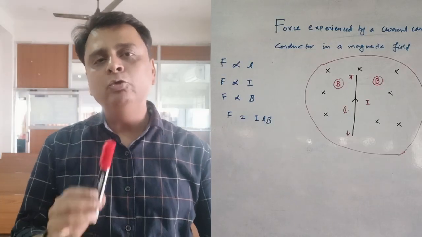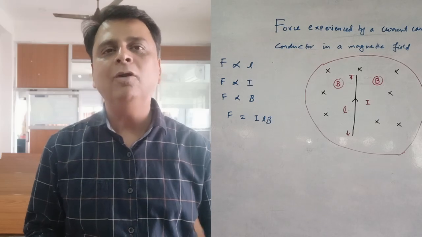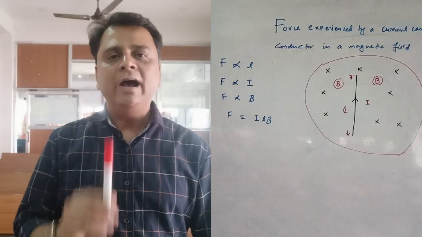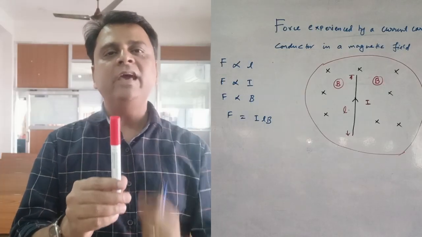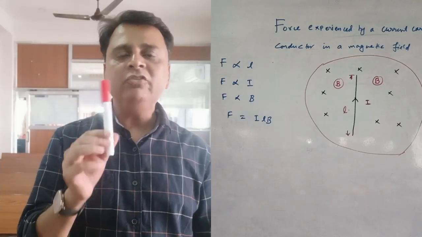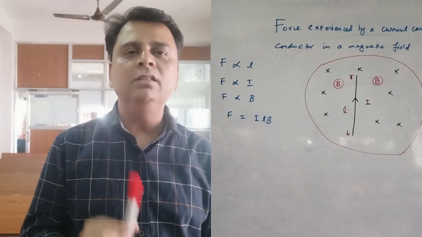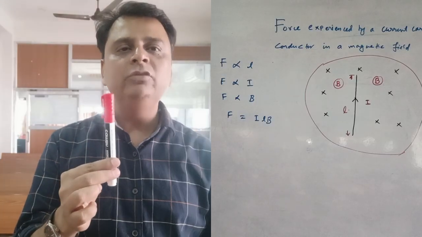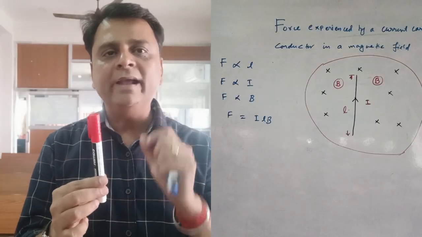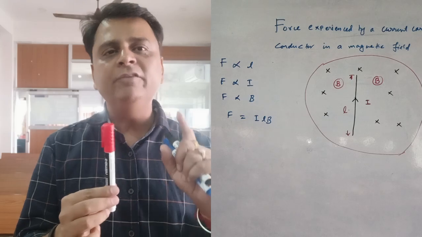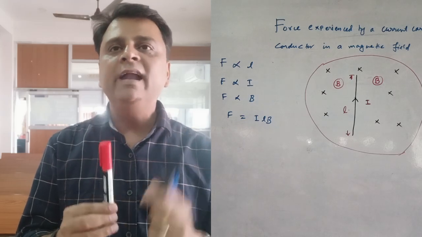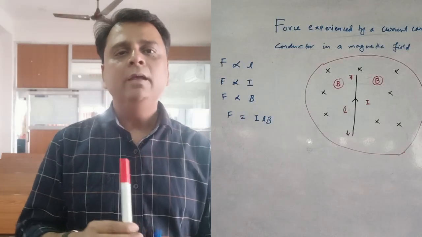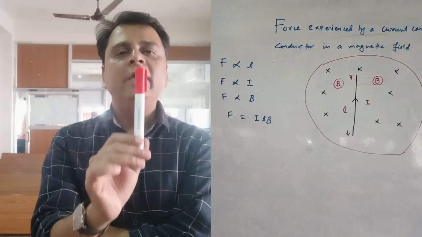That magnetic field is due to some source, but we are not really interested in the kind of source we are using. There is some external magnetic field in which I have kept this conductor, say a wire carrying current. The force experienced by this conductor depends upon the length of this wire and the current flowing through it, and the external magnetic field in which we have kept the wire. For class 10 standard students, the force experienced by this conductor will be F equal to ILB.